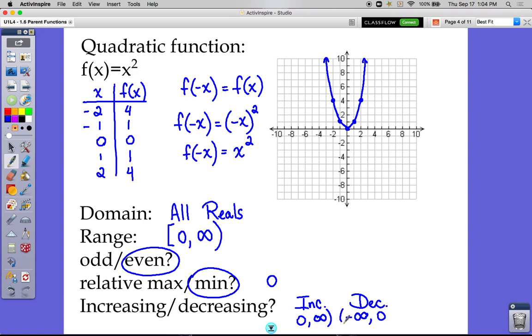Now be mindful of this. Infinity I'm never going to include anyway. But remember, in intervals of increasing and decreasing, when we get to the 0, is it going up? Is it going down? Is it increasing, decreasing? What's happening there? Because that is a point where change happens. We cannot say one way or another. We never include 0 in intervals of increasing or decreasing, which is different than the range. In the range, if it's part of the graph, we include it. But in increasing, decreasing, I cannot tell you if it's going up or down at 0 because it's not really doing anything. It's not doing either one.